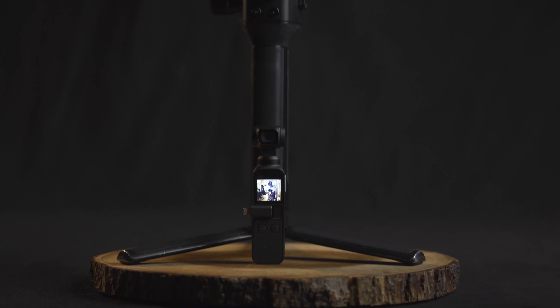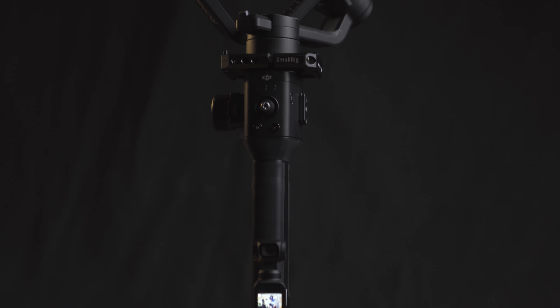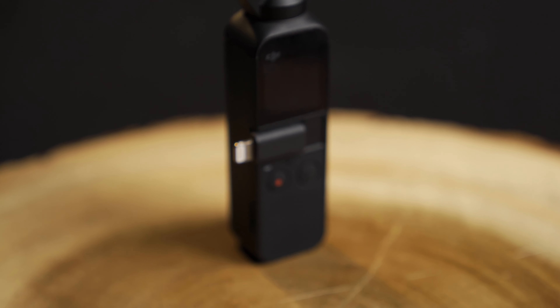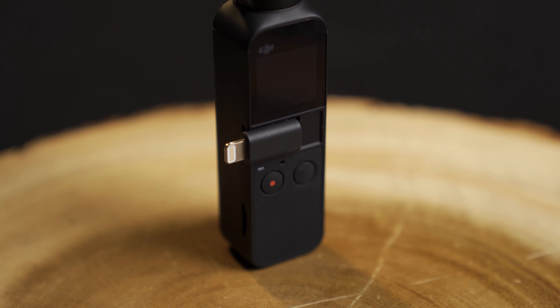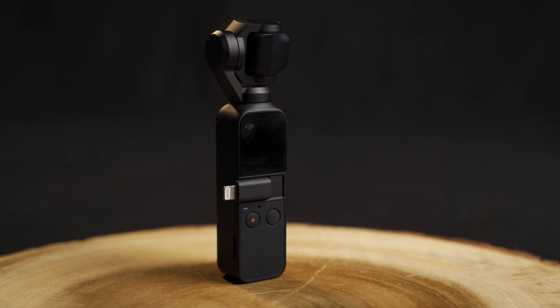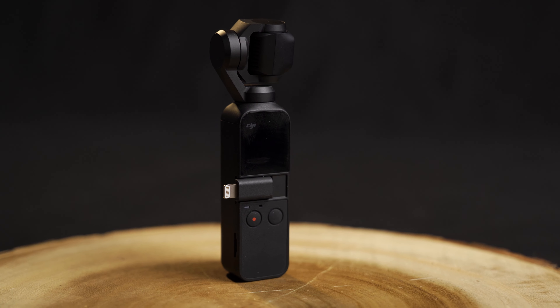It's like a gimbal and a camera all in one and it's super tiny. I got a little cage adapter on there so I can mount it to specific things, but I'll get to that later. My first impression is that it's super tiny — I really thought it'd be a little bit bigger. It almost feels like I'm gonna snap it. This little pin port is just super hard to pull out, so at least you won't lose it. It only has two buttons: the record button and the on/off button, which also serves as a recenter function.